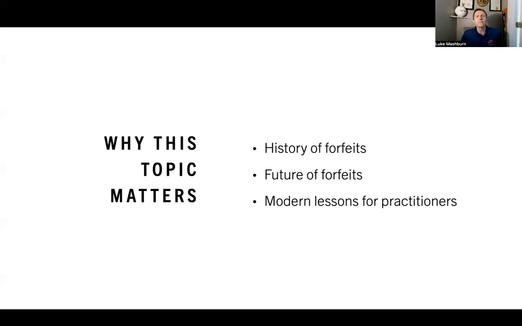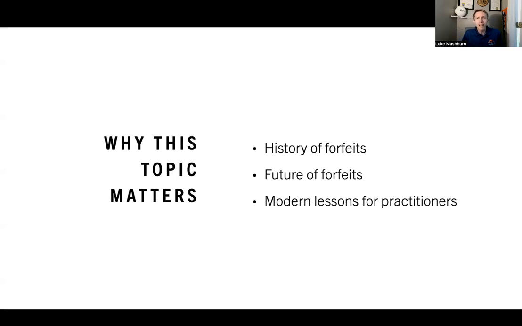The future of forfeits has been back in the news as of late. The Athletic ran an article at the start of this baseball season, asking if we'd start to see forfeits again. Major League Baseball has changed their rules regarding when position players can pitch. So a question that's been batted around is should a manager just forfeit a game? If you're down 8 or 9 runs late in the game, should you just hang it up and consider that a loss and not burn arms, not risk throwing a position player, all of those things. So we may see the Major League Baseball forfeit come back into play here.